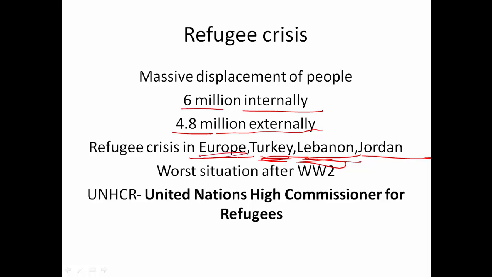Then many people have gone on to Europe, and you might have heard about the European refugee crisis. It has been in the news for the past 1.5 years. Many countries are not allowing refugees from Syria to come into their countries, but many countries are allowing them, like Germany. They are welcoming them. The UNHCR, that is the United Nations High Commissioner for Refugees, the refugee agency of the UN, considers this situation to be the worst after World War II. According to UNHCR, there are the most refugees in the world right now since World War II. In the last 70 years, the number of refugees in the world has not been so high, and this is mainly due to the Syrian civil war.